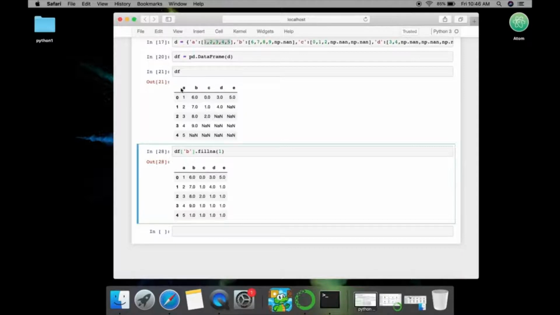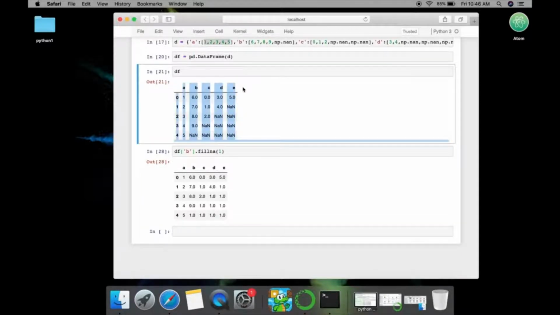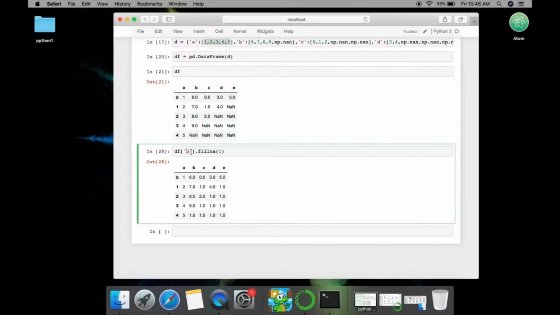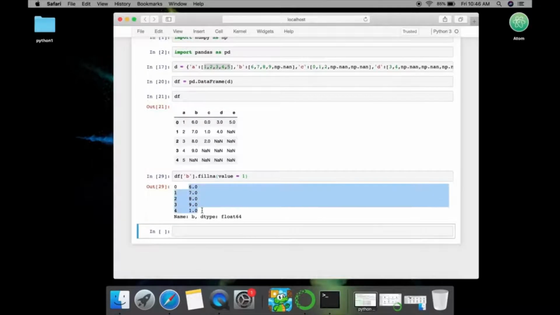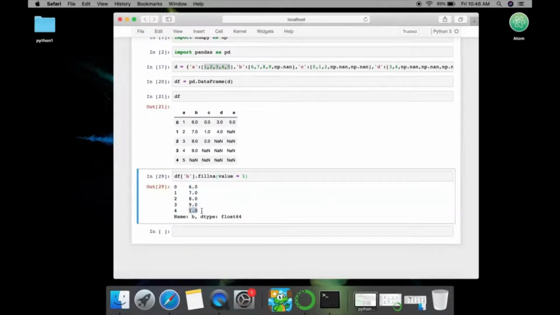So these A, B, C, D and E are just the keys of the dictionary. So they are characters and you need to pass the quotes. Then here in fillna, you need to have value. That value will be denoting the value you are filling. Like first we have done 1, and here if you do 1 in this one, then you will get B, just B, replaced its last value with 1, that is this NaN replaced by 1.